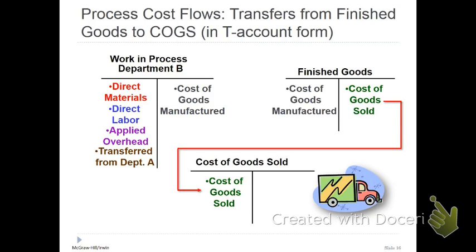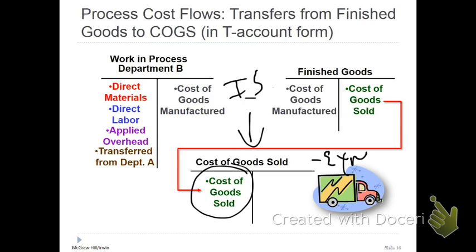And then finally, when you do sell the good, it comes out of finished goods inventory as cost of goods sold, shows up as cost of goods sold. And keep in mind, just like we've studied in other accounting classes last semester, that's going to show up on my income statement as cost of goods sold, which is ultimately an expense, which is why it makes sense to have it over here as a debit. So it's just flowing through the exact same way as it was in Chapter 3. Only twist is that now we're doing things by processing departments and not by customers or products, what have you.